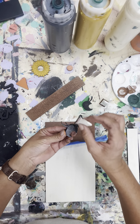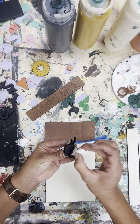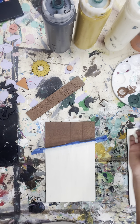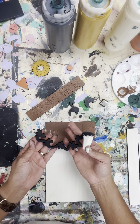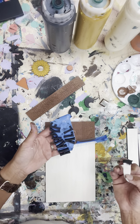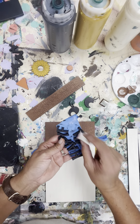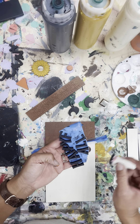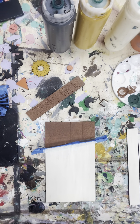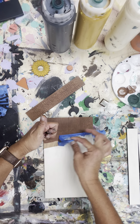Once everything's super dry, sometimes the dark colors like black will need a third coat. So after you've had a snack and taken a break, go back, let everything dry really well, and look at everything to make sure it's to your liking. If you have extra paint and want to give anything a third coat, totally up to you. I'm going to go ahead and continue — I'm going to take off the blue painter's tape very carefully.